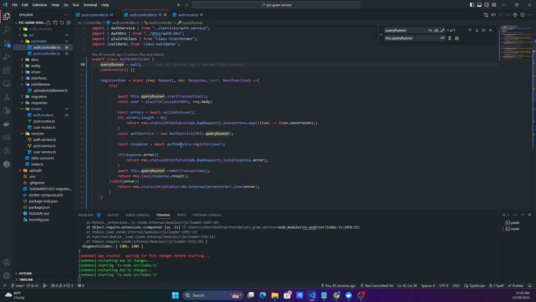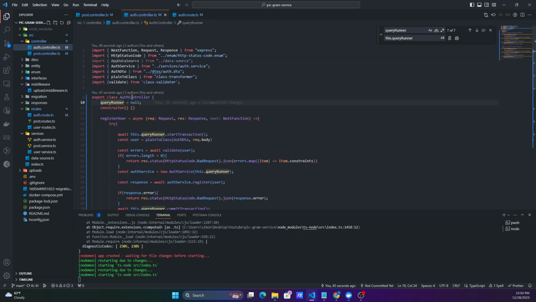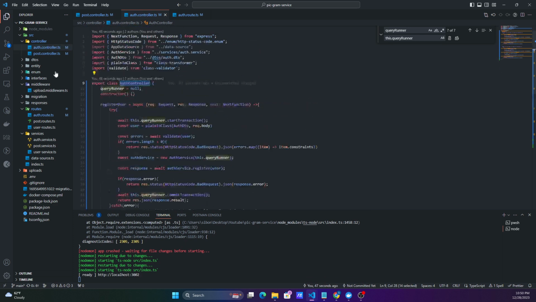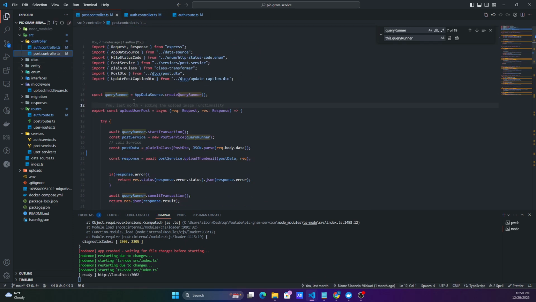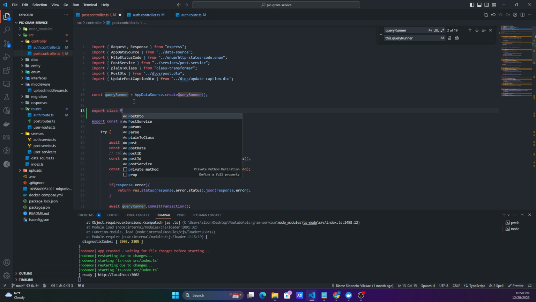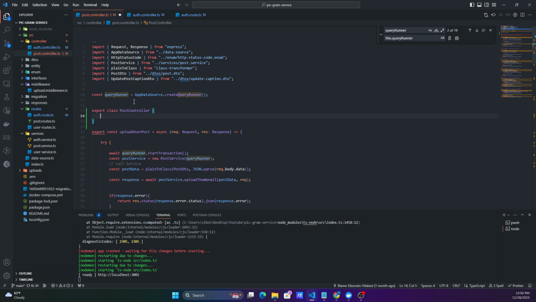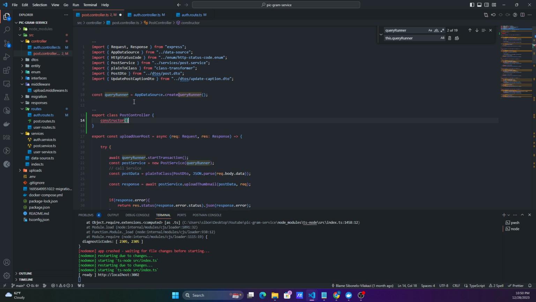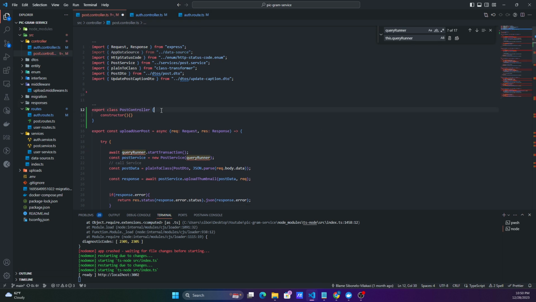So seeing that we've done that, we've actually now changed this into an actual class. We'll do the same thing with our post controller. So we'll just say export this into a class and we'll call this a post controller, right? This will have a constructor, and then we'll have our actual query runner again.